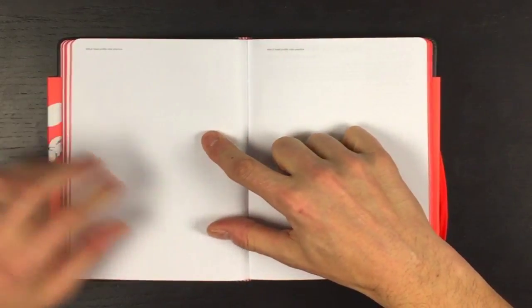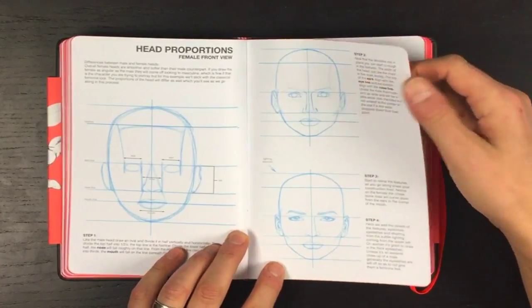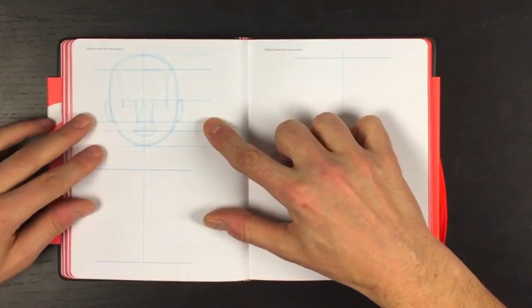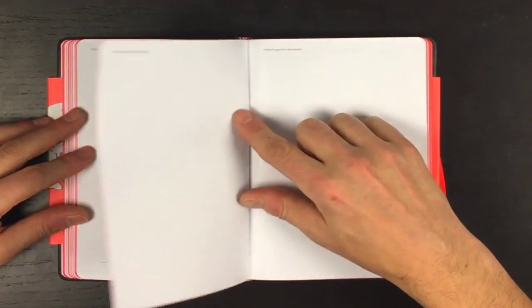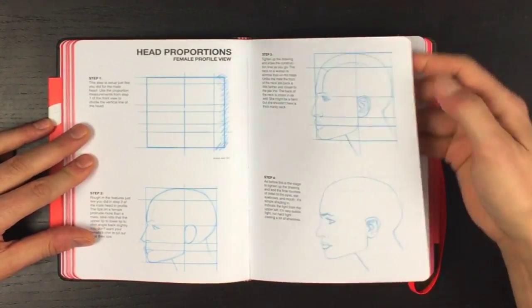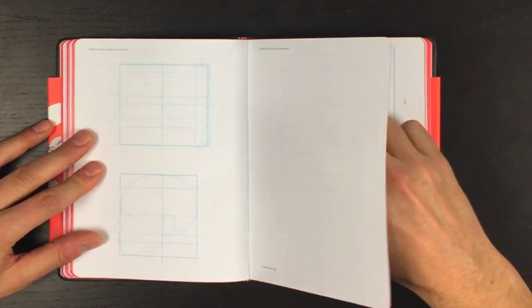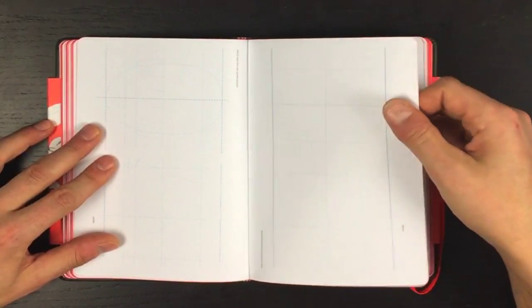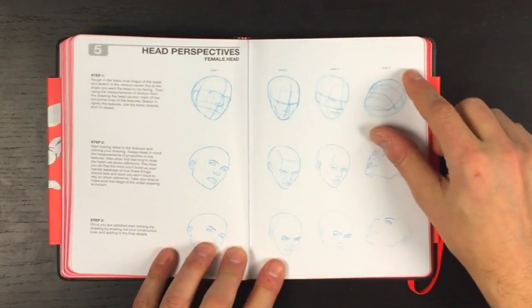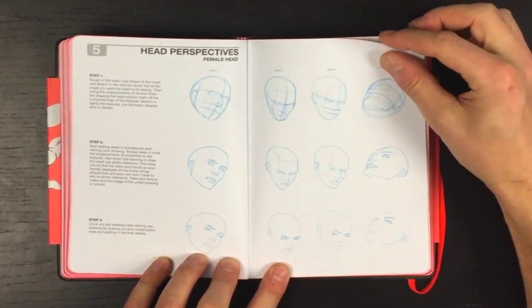This sketchbook, the paper quality is 100-gram paper. It's pretty good for any type of pencil, graphite, erasers work good on it, pens, ballpoint, ink pens. The only caution I'd give when using markers is to be careful on really wet markers, because those ones will really saturate the paper and bleed through. So maybe try to use a marker that has had some usage already. It may not be like a brand new one that'll just start bleeding all the way through. Colored pencils work great on this as well.